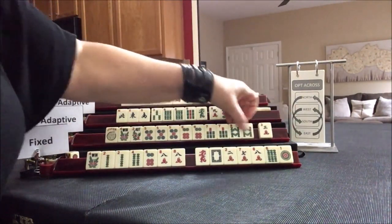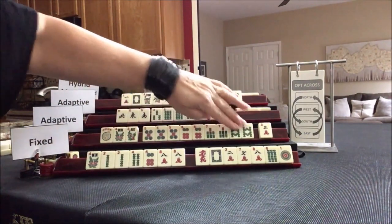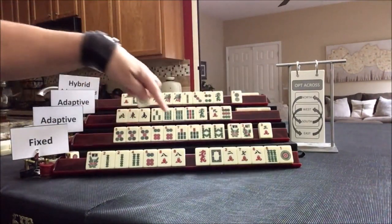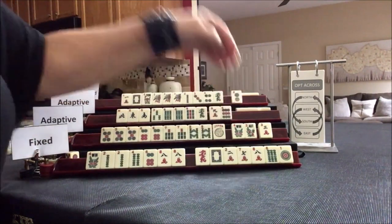We got a keeper. Flower. 5, 6, 7, 8. I'd probably play the second hand down since we have no red dragon. And I would use the flowers as joker bait.